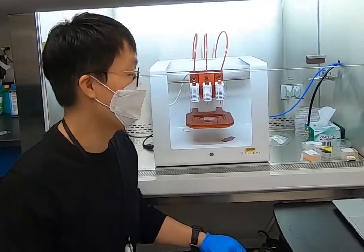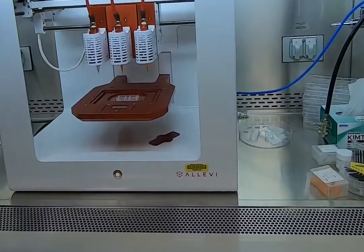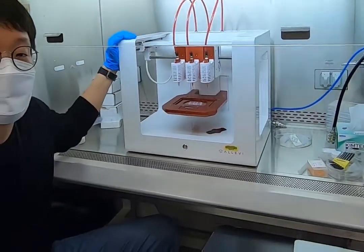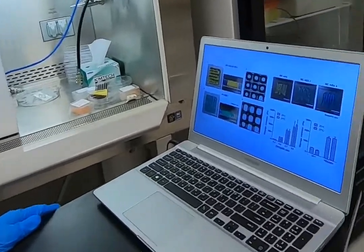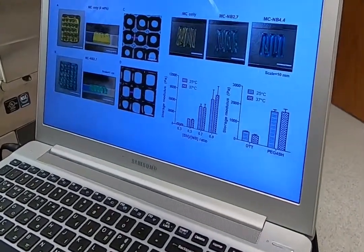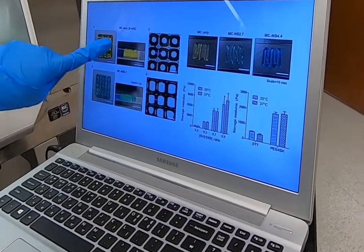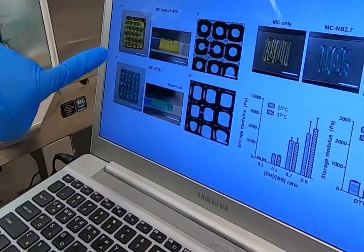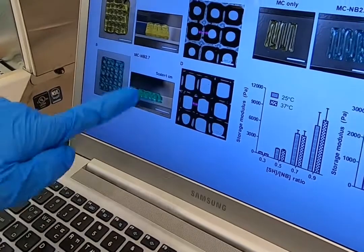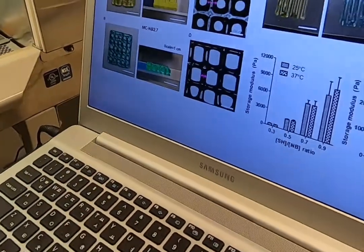Hi, this is Minnie. I'm also a postdoctoral researcher in Dr. Lin's group. My current study is using the 3D bioprinter to fabricate the 3D scaffold or the 3D construct for a cell culture system. My research showed that I developed a new bioink system using this group's chemistry. In this research, without the light-mediated cross-linking, the 3D construct is not stable at room temperature, but after using the light cross-linking, the 3D construct shows to be more stable for a longer period.